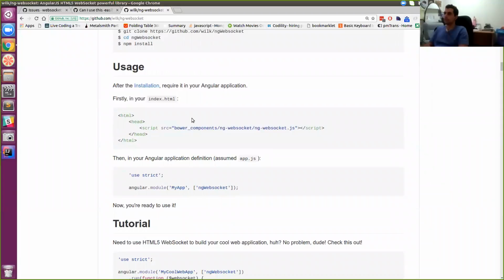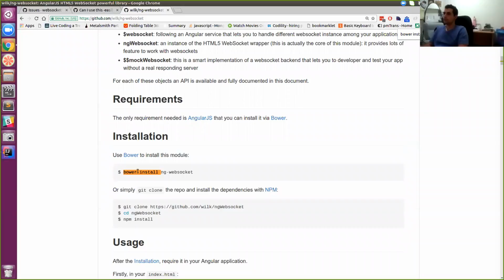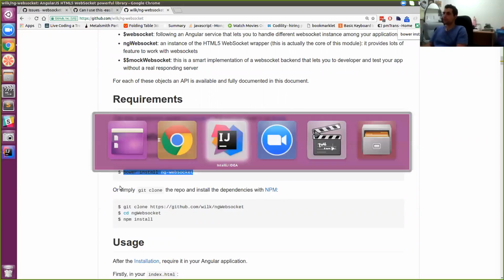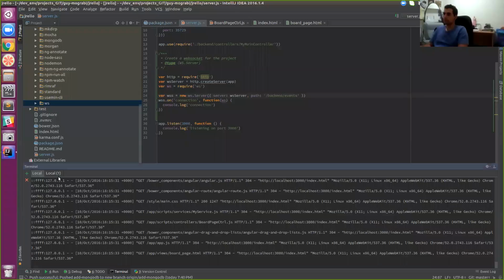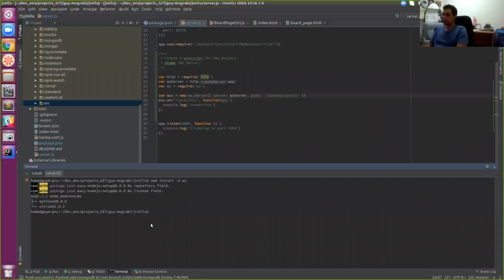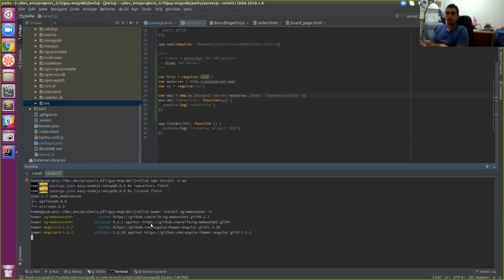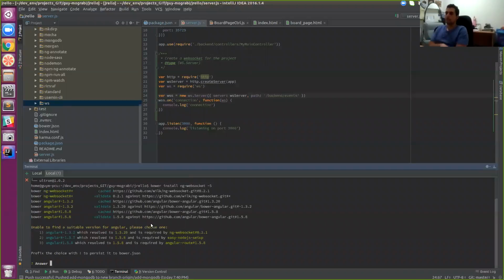So I'm taking it. So let's search for our install. And let's install it and save to Bower.json. Even though Bower is kind of going away and people are starting to use NPM, I still like using it. I like the separation.